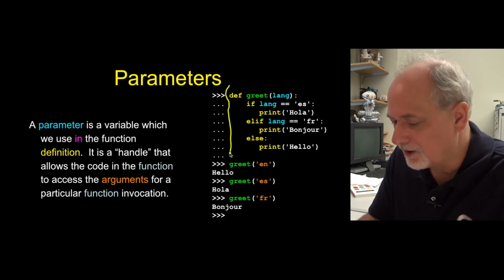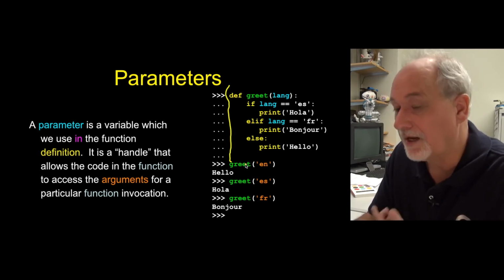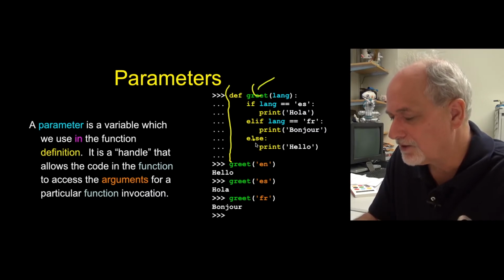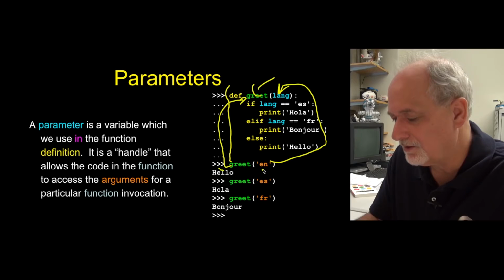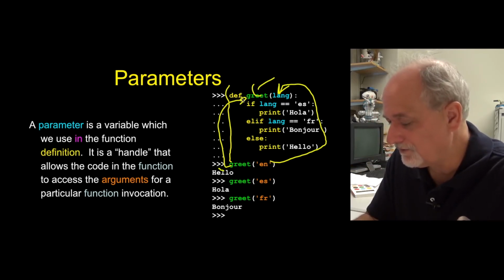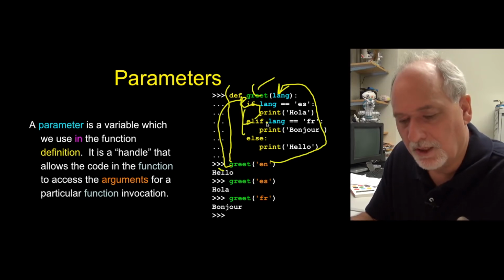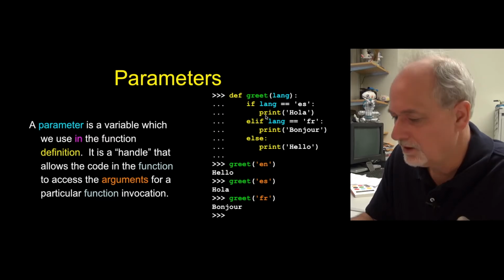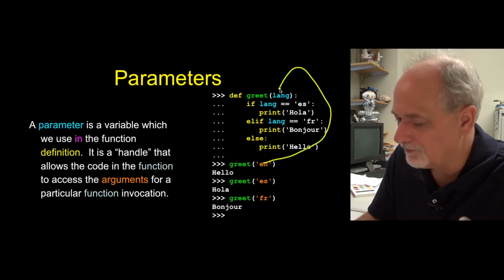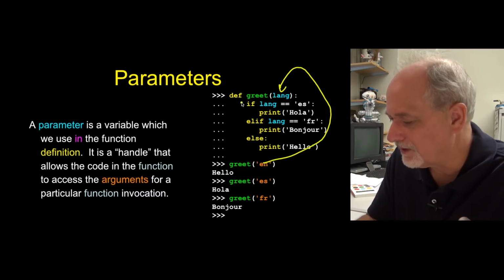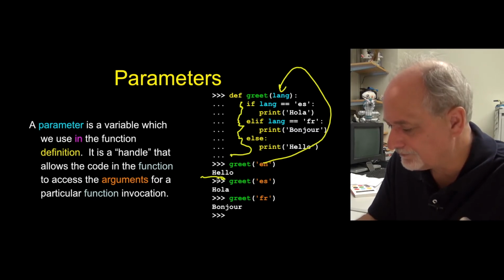So that comes down, and now we're going to call it. And that says, go look up the thing that I defined called greet. If you don't put this in, greet is going to give you a traceback. But because you defined and named it greet, it runs, suspends the code here, starts up here, but then lang is now an alias to en. So now we can run if that is yes, else if, I'm getting it all wrong now. Right, so en comes in as lang. If it's not es, it's not fr, else it prints hello, and then it comes back to the next line.